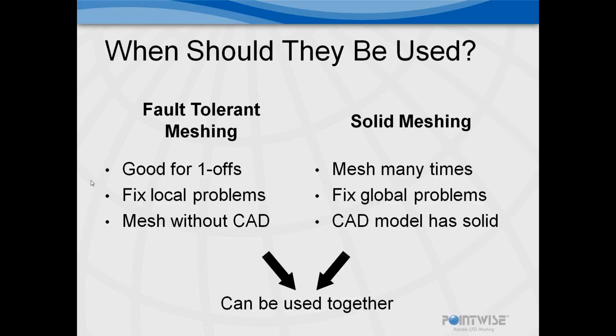And even further complementing the solid meshing, if you import an IGES file that has a solid in it, or your native CAD file, the solid most likely will be contained within that CAD model, and all the geometry cleanup is already done for you. You can just go right to a watertight surface mesh. And like I mentioned at the bottom of the slide, it's nice that you can use them both together. You don't have to pick or choose. You just flip-flop to whichever one suits your needs. Okay, thank you.